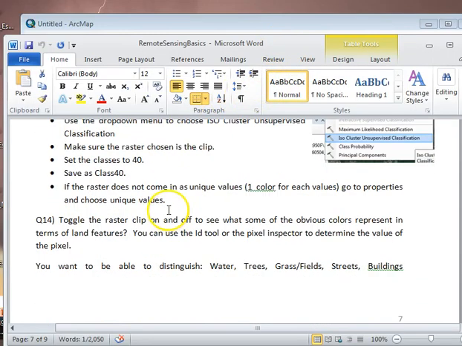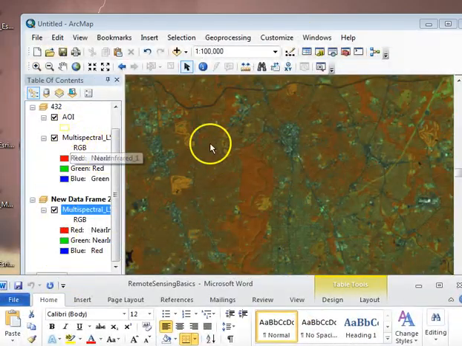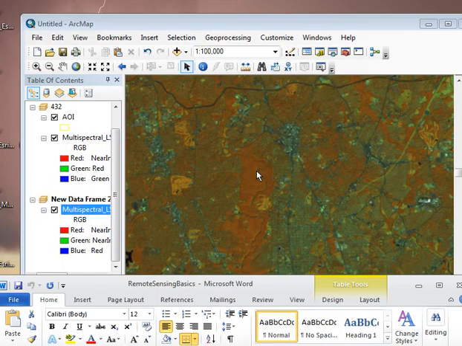Yeah, so you're going to classify this into, at the end, you're going to end up with every pixel being either water, tree, grass field, street, or building. Okay, so you're going to take all of these and turn them into one of those other things. So we're really simplifying, right? And we're kind of generalizing.